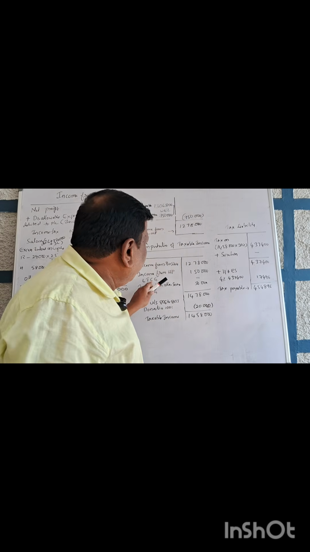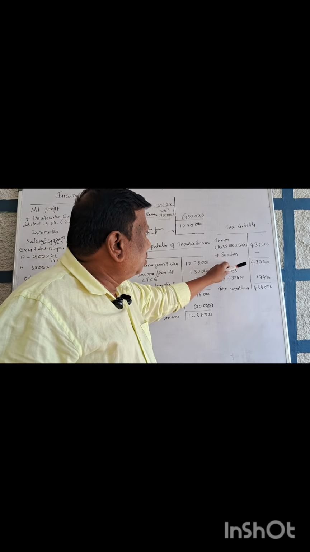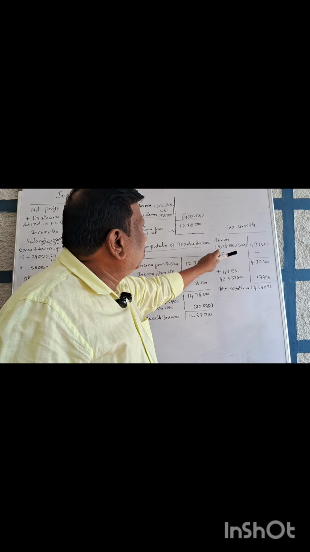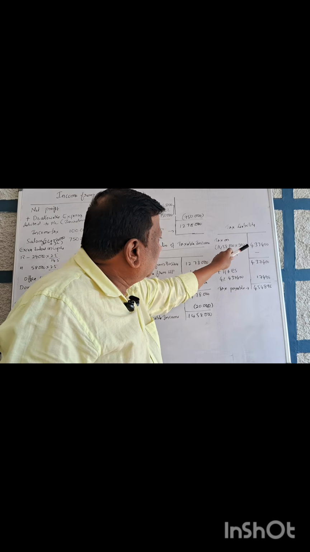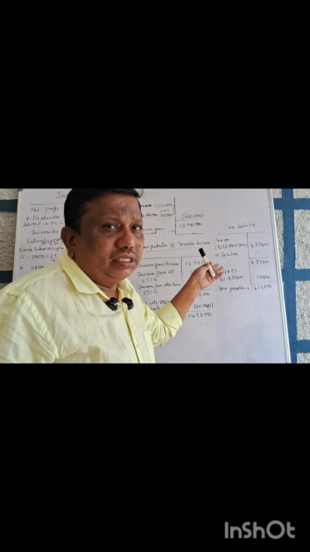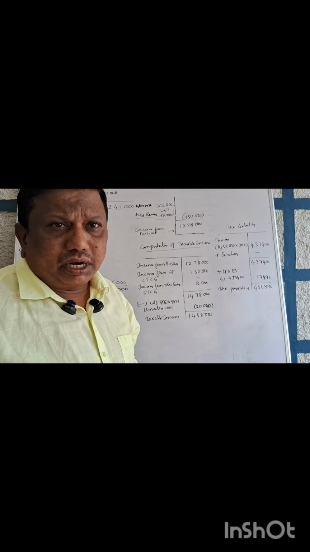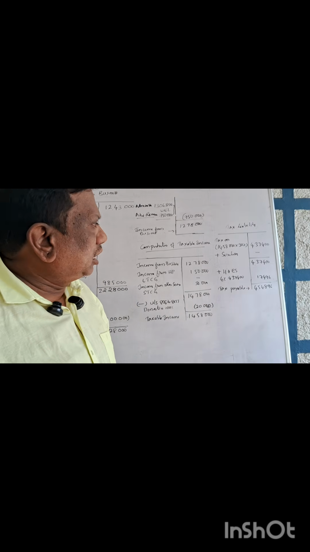See, if long term capital gain is given, then the tax rate is different, so I have to calculate. For example, long term capital gain of 2 lakh. So out of 14 lakh 58,000, the remaining 12 lakh 58,000 you calculate at 30%. For long term, 20%. Here long term capital gain is not given. If long term capital gain is given, the rate for that slab is 20%. So this is tax payable by the firm.